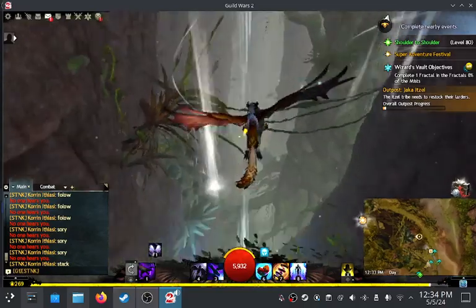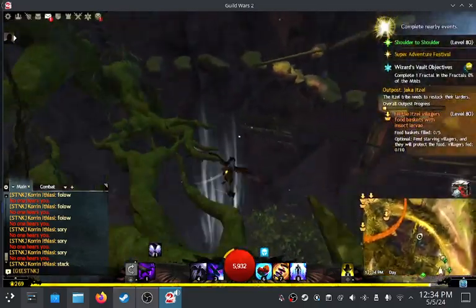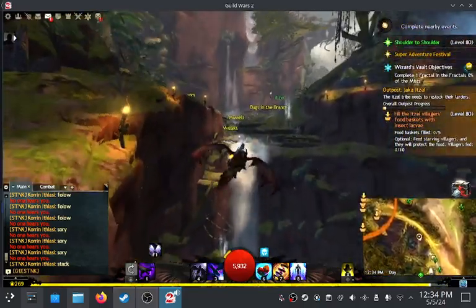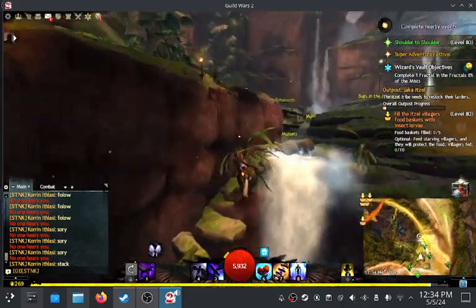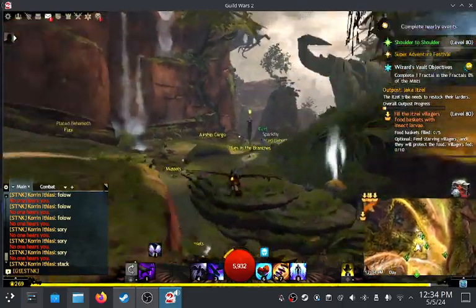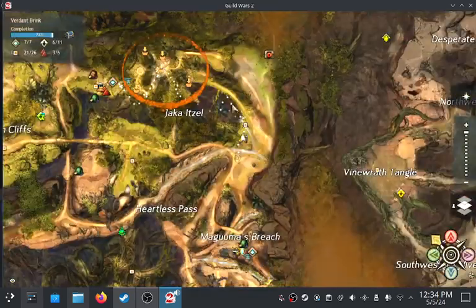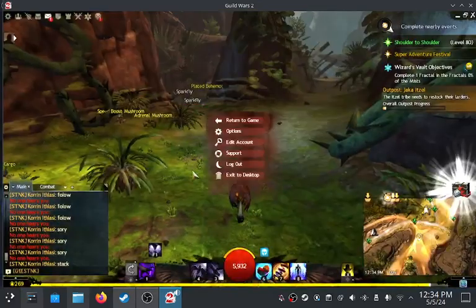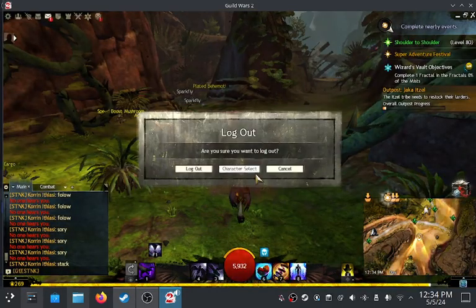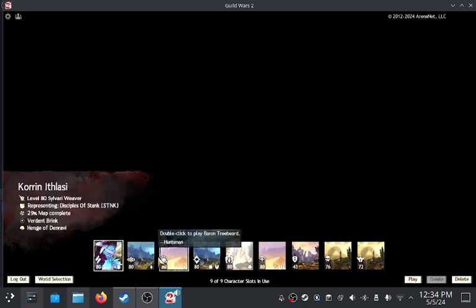Sorry, Griffin's just so fun on the controller. Alright. So that's how the elemental looks. Let's do a couple other ones.